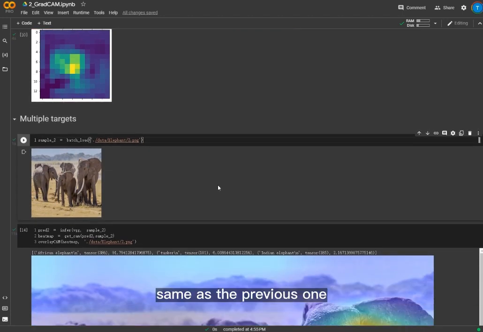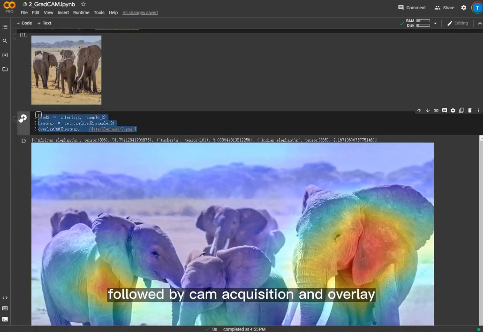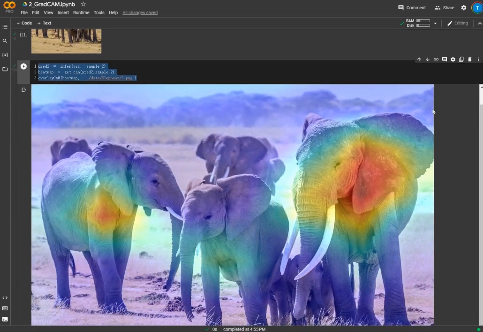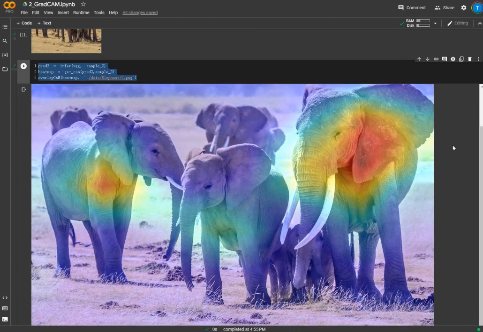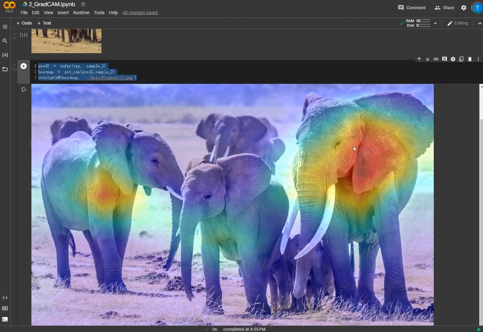Same as the previous one, we start with the forward inference, followed by CAM acquisition and overlay. Similarly, for this elephant on the right side, the model mainly focuses on the head and ears. For the other one on the left, the wrinkled skin also attracts some attention from the model.